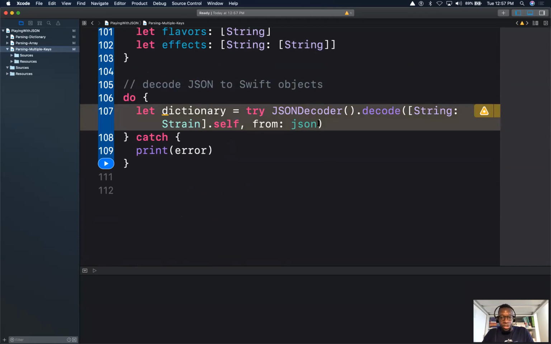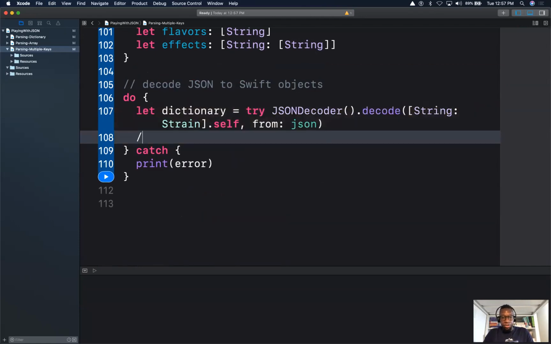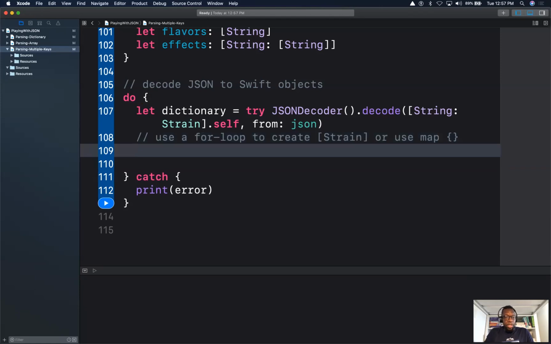So we have to go further, and we could use a for loop to create the strain array, or you could use map. All right, so we'll keep this simple for now. Before that, I need to create some variable array.